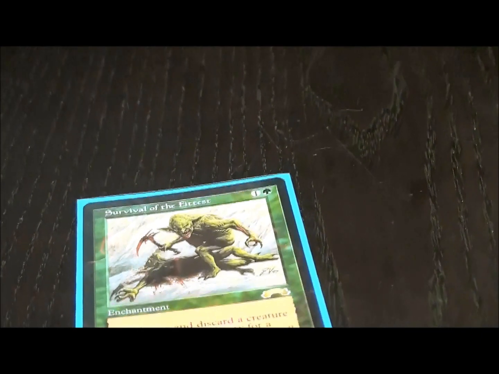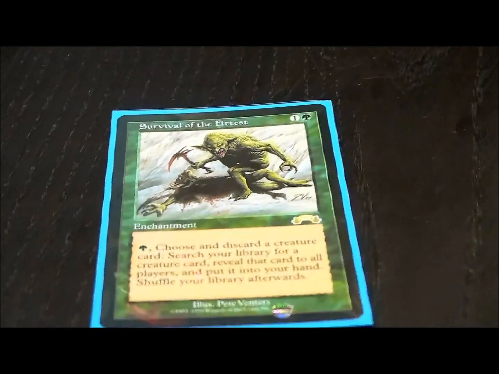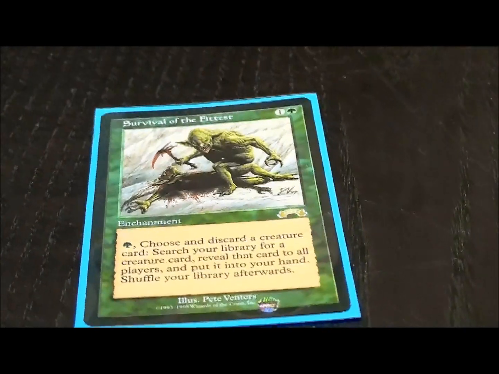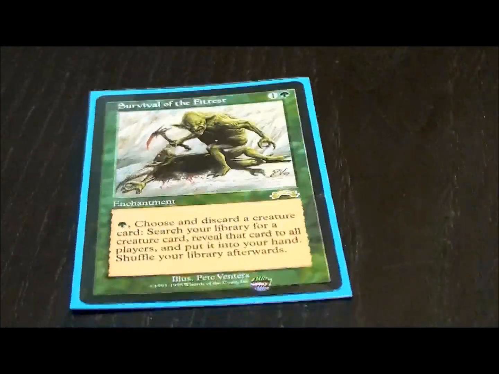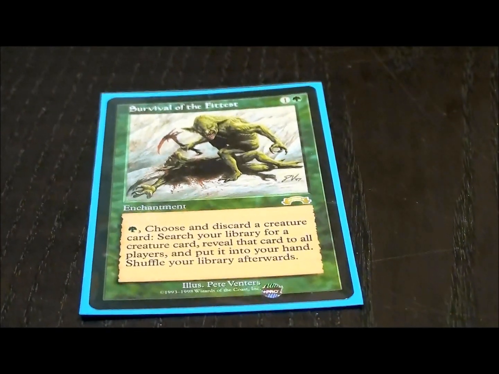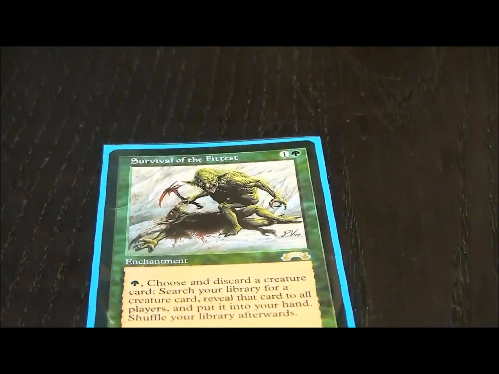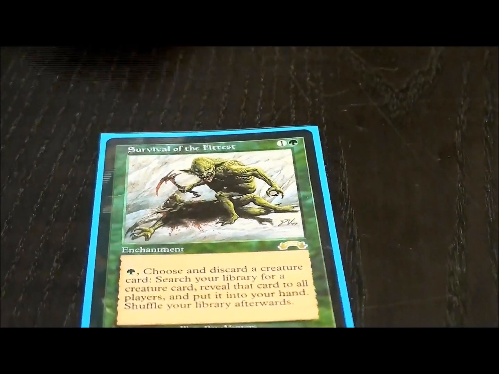And finally, last but not least, Survival of the Fittest. This is the best engine in the deck, no matter what. It's 1 green. Discard a creature card and search my library for a creature and put it into my hand. So again, it gets rid of the Genesis Glory. You tutor up the Genesis Glory, pitch it, you get whatever creature you want, and that's pretty much it.